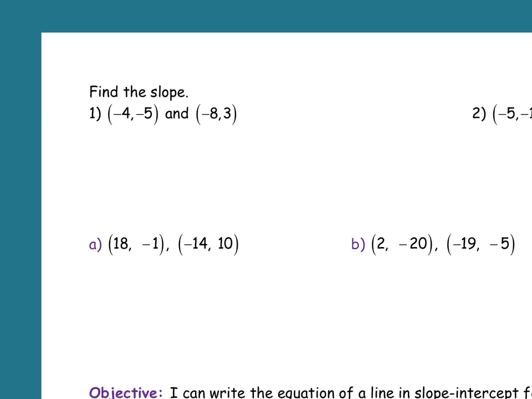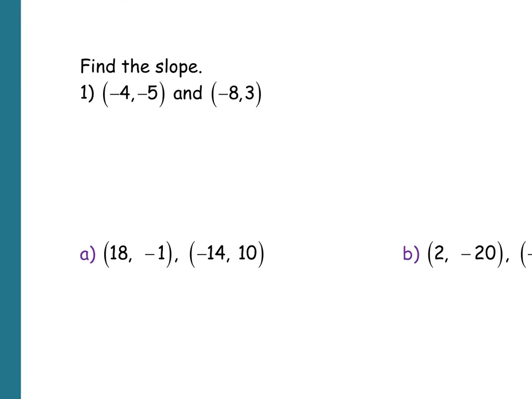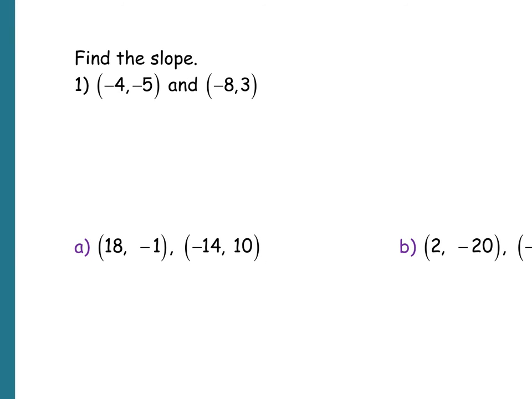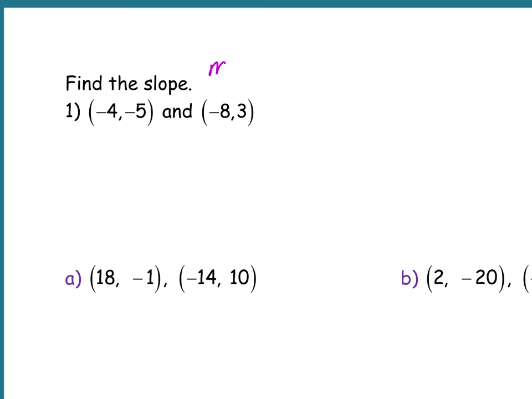We're going to find the slope between two points. So, again, slope is rise over run. So this is y and x, right? I just kind of remind myself. I'm going to subtract my y's and subtract my x's. So I put my y's on top and my x's on the bottom. Kind of helps me. So m is going to be, and it doesn't matter which point I start with. I can start with the first point or the second point. Just pick one. I guess I'm going to start with the first one.